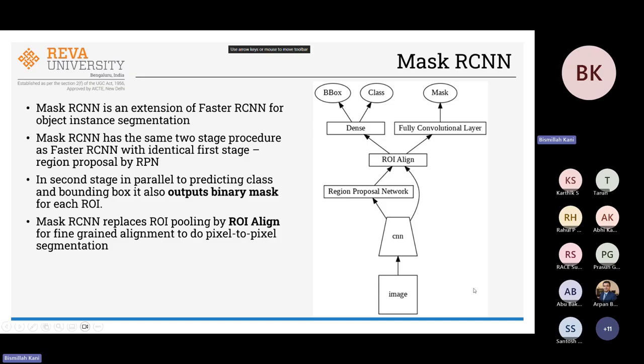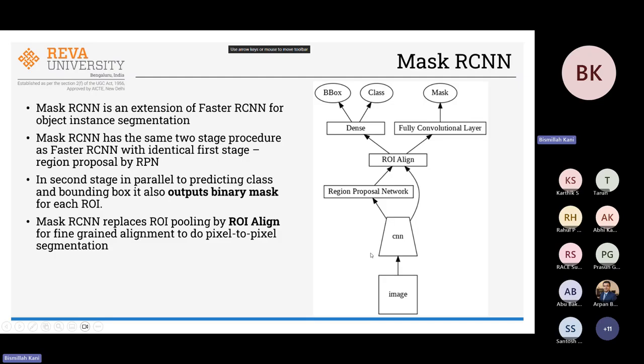Okay, so this is a sort of building blocks of Mask RCNN. See, it takes images as input, it passes through a series of CNN layers. So this block is basically your feature extraction layer. Okay. So this is where all those features are learned.